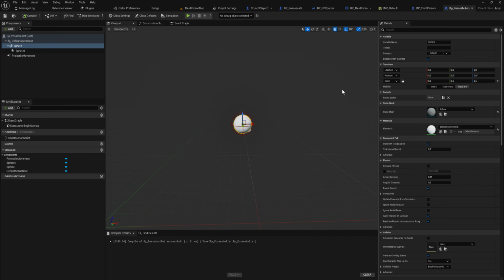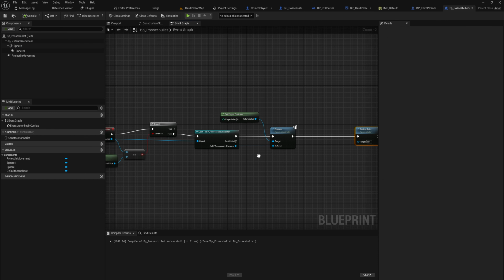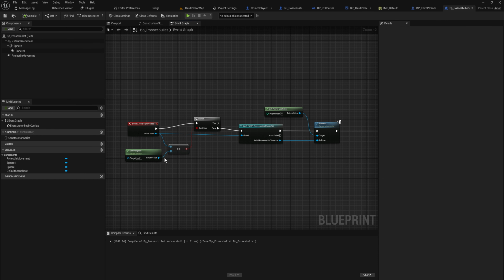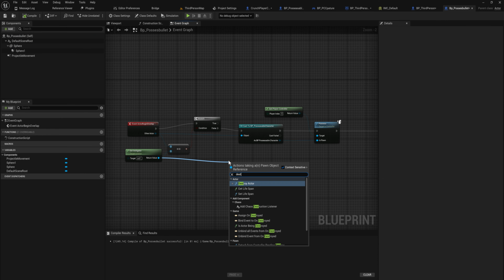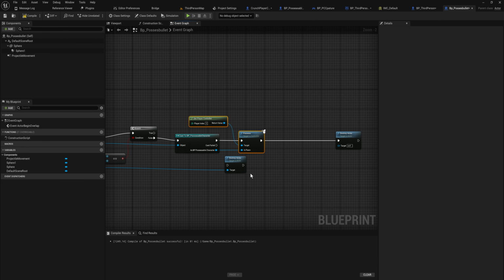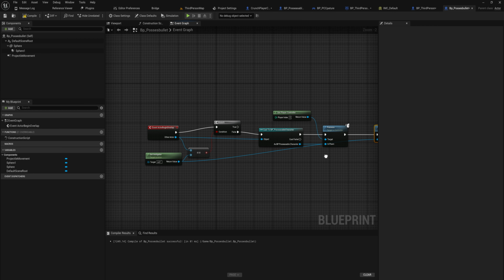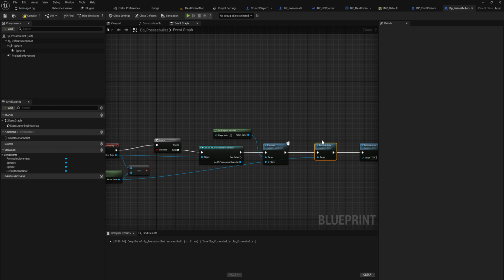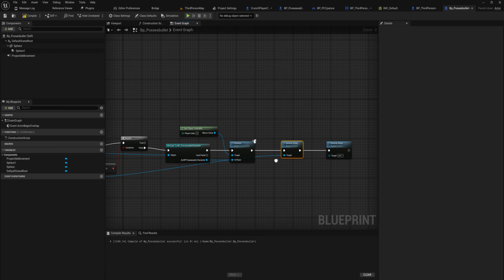Let's go into our possessed bullets, and when we possess, before we do any of that, we actually want to get the instigator and then also destroy that. We can do this either before or after the possessing. I like to do it after, because otherwise there might be a possibility of something weird going on with the player controller not having a possessed pawn for a split second. So here we possess it first and then we destroy the thing that we were just possessing before.